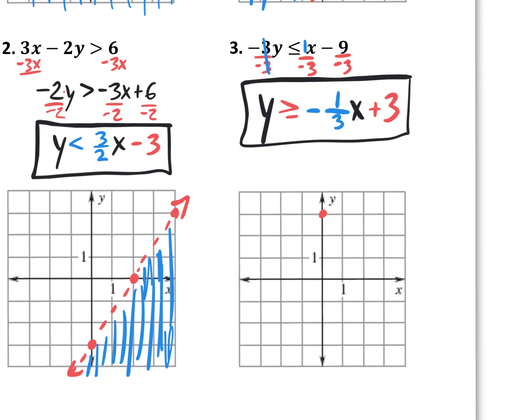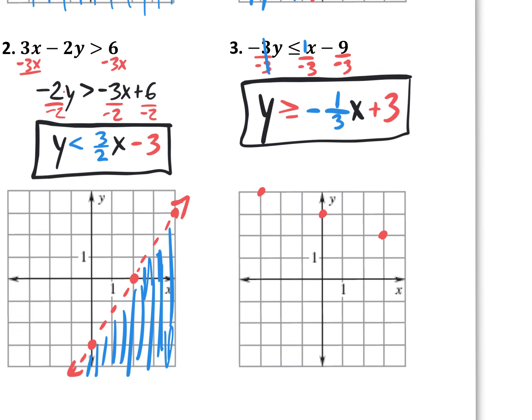And from that point, I'm going to go down 1 because it's a negative. So down 1 and always going to run to the right. So down 1, run to the right 1, 2, 3, and let's put a dot right there. And of course, we could use the pattern backwards. Instead of down 1 over 3, go over 3, up 1, over 3, up 1, and put a dot right there. It's totally up to you if you want to extend it in that direction.